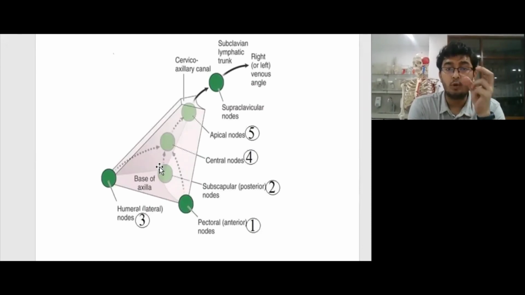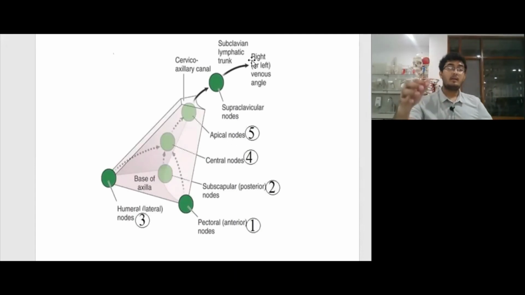The group of lymph nodes present on the medial aspect are called the medial nodes, which we haven't specified over here. We have another group of lymph nodes in the posterior aspect. This is called the subscapular nodes, and it's because the subscapular muscle is the posterior most muscle. These all drain into the central nodes, which ultimately drain to the apical nodes, and all of this will be draining via the thoracic duct into the venous supply.